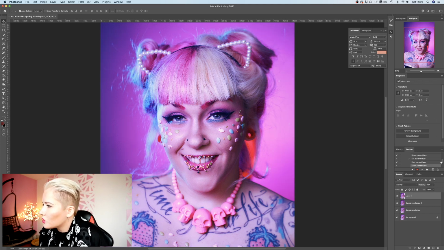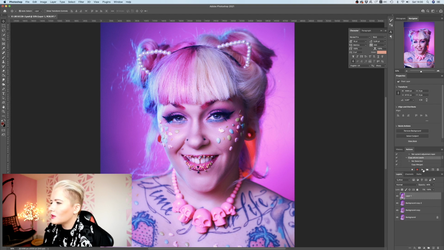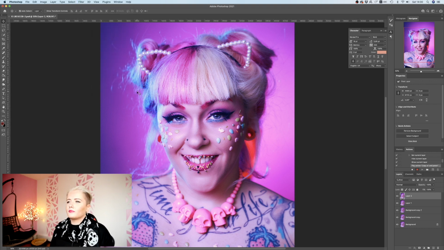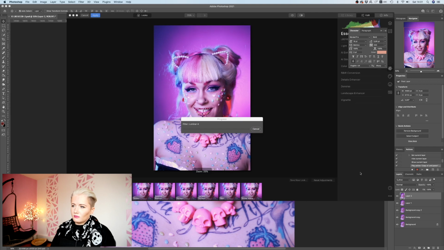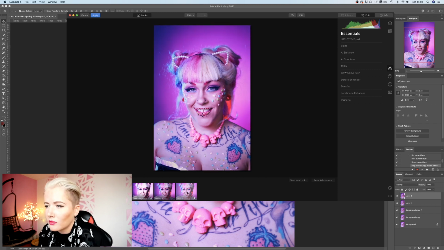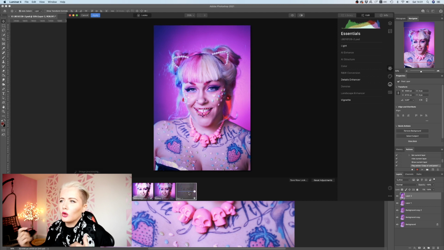And I would like to use the third effect. Let's go again to copy all and paste, and we go back to the program. Okay, and here I would like to go now to user Luminar looks, because I have already some of my presets saved. For example, I have one preset for the face, with just smoothing the skin even a little bit more.